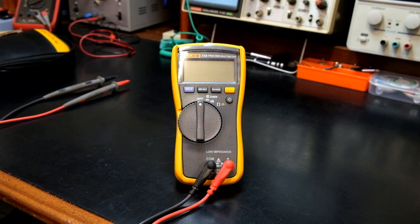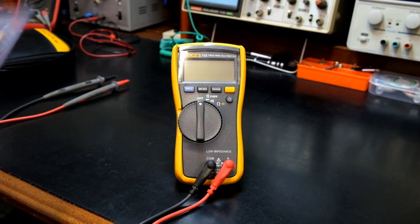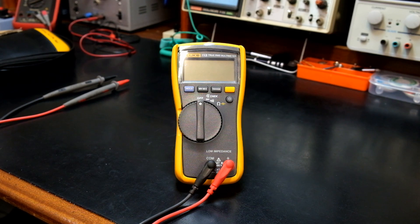Hello YouTube. Those of you that know me know that I'm a big fan of Fluke and Bremen — more Bremen than Fluke, but I do have some Fluke meters for basic simple electrical work, such as this Fluke 113 true RMS meter. I managed to land my hands on a Fluke 117 as well. We're going to see how both the Fluke 113 and the 117 stack up against some higher-end meters. Let's get into this episode reviewing the Fluke 113 true RMS multimeter, and watch out for the next episode which will be the Fluke 117 review.